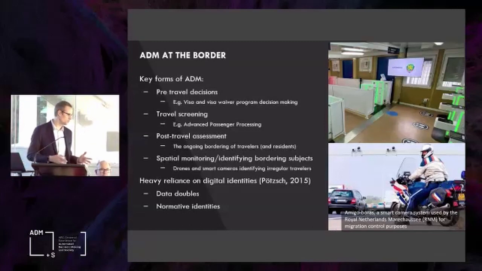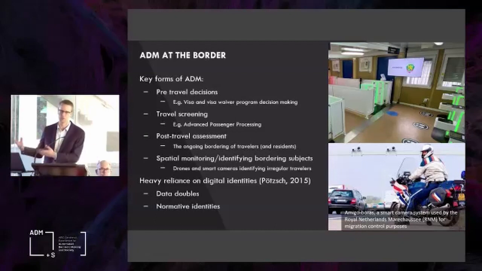Now, across these processes, and particularly the ones I'll talk about today, ADM relies on the construction of two types of digital identity. It relies on the construction of a data double about a person, because a computer system can never really know a human being. All it can ever really know is a set of characteristics that we code about a human being, what we choose to define as important about them and represent about them to a computer-based system that can be involved in an ADM process.